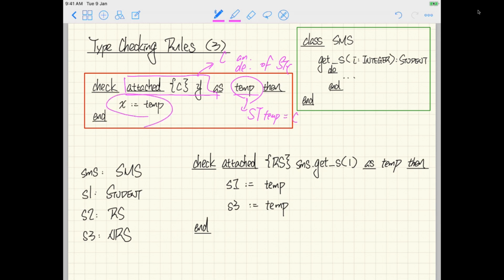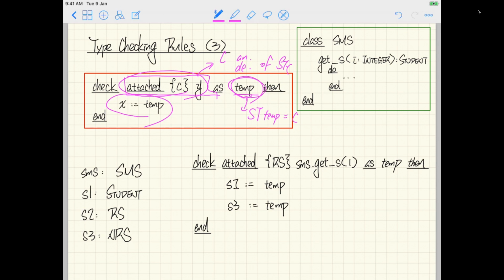Now for this assignment to be compilable, what would be the constraint? Exactly. This is more like a combination of the two previous slides. First of all, you want to make sure this particular cast is okay.